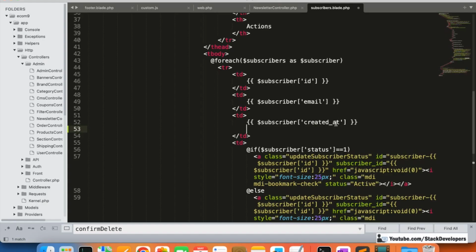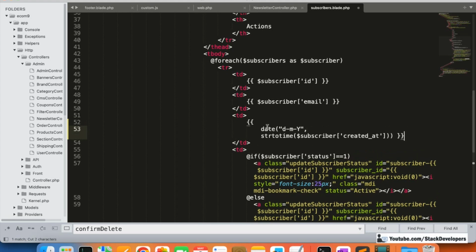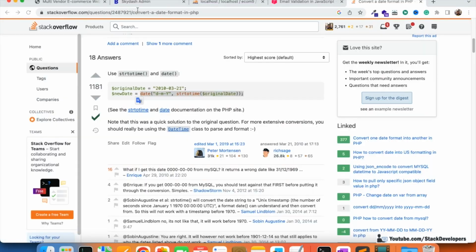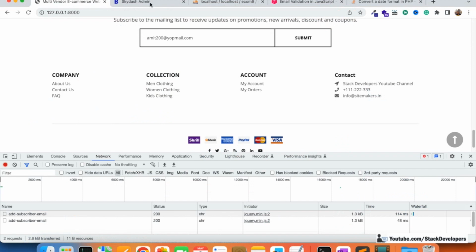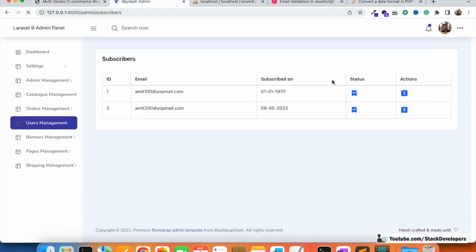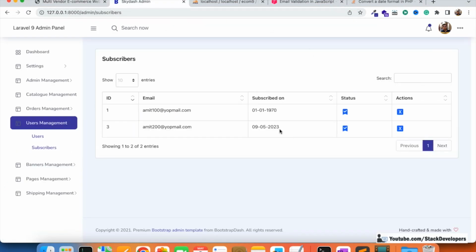This one is required, so I'm going to pass this here. We'll see if it will work fine. Let's see. Yeah, now the date format is correct.